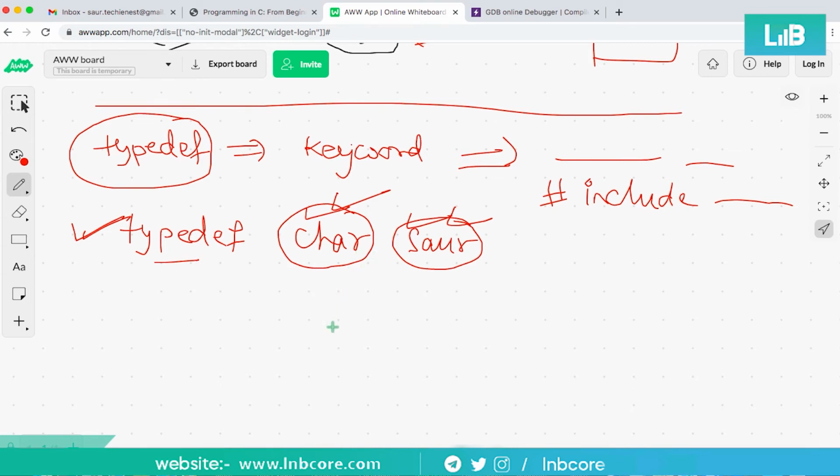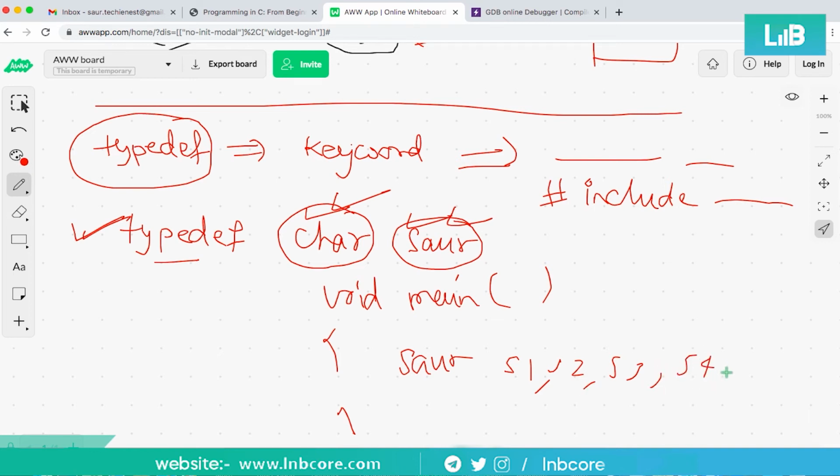In your main program, suppose you have the void main function. You can directly define sor, then maybe s1, s2, s3 as variables. What type of variables have we defined? s1 is a character type variable, s2 is character type, s3 is character type.